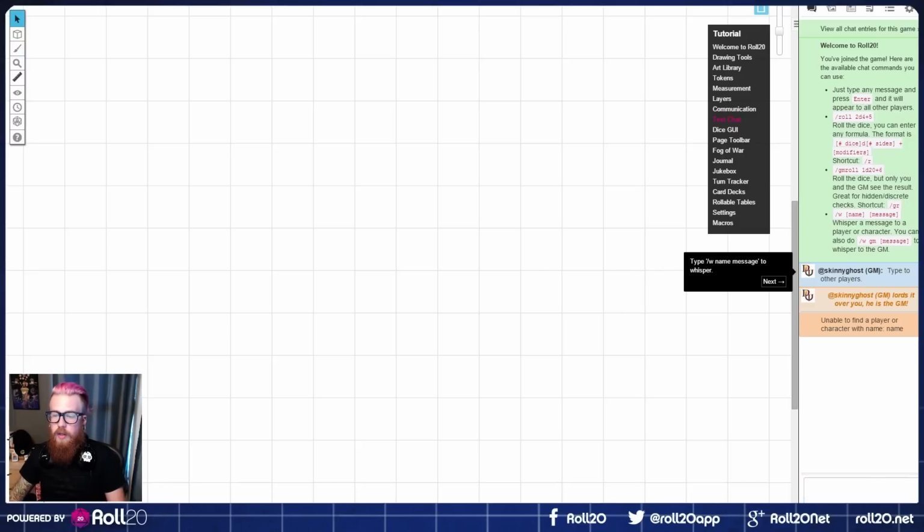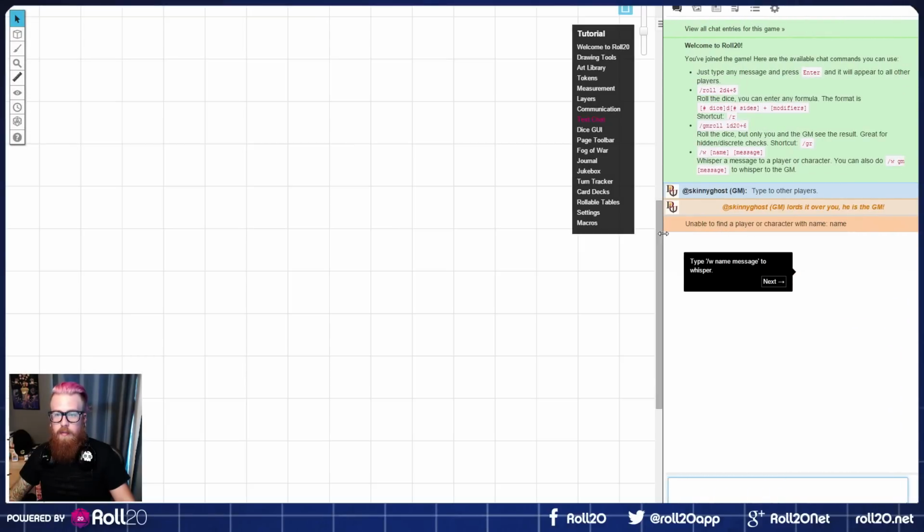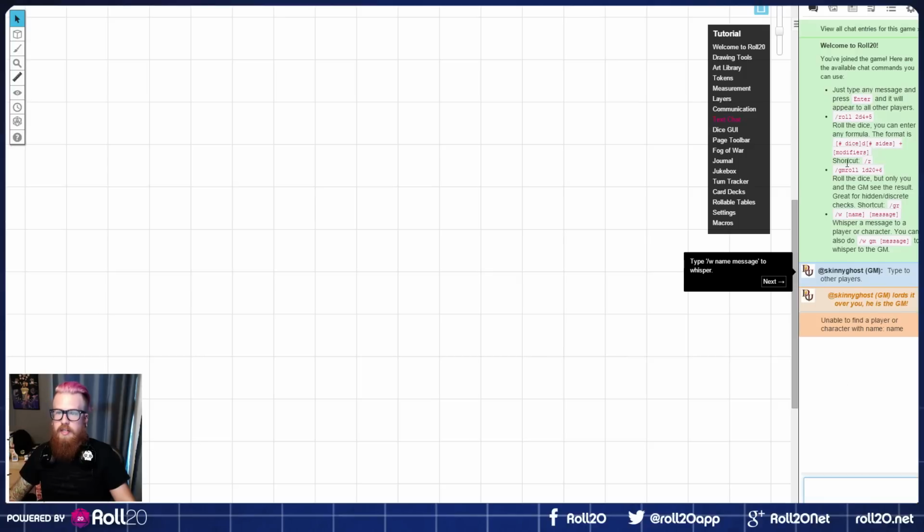If you're the GM, you can switch the different characters here, and it will allow you to sort of play as them in the ongoing chat of the game. You can resize this chat too if you want more room for it, if your game is text heavy, or you can cram it up in the side as you need. Cool.